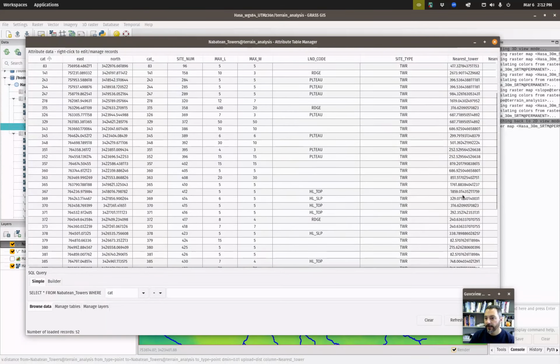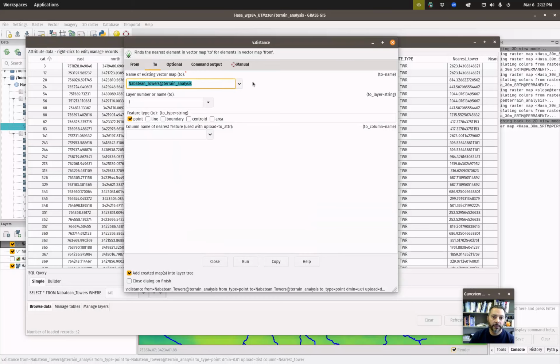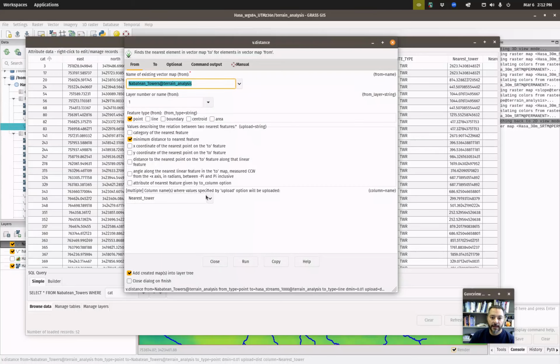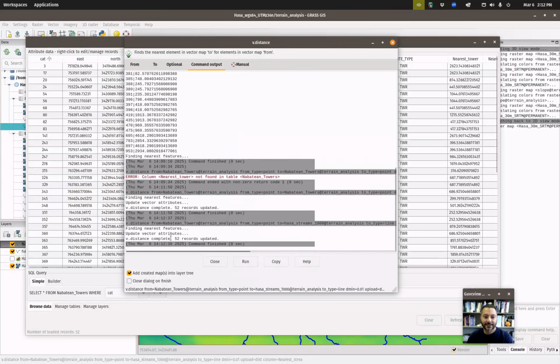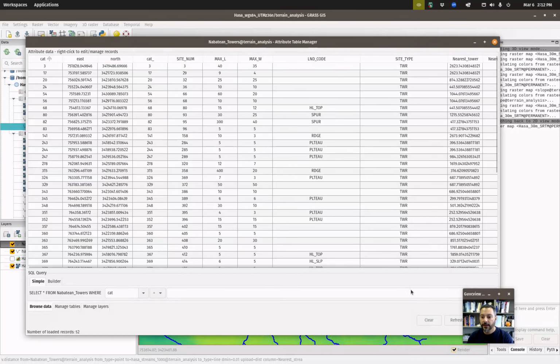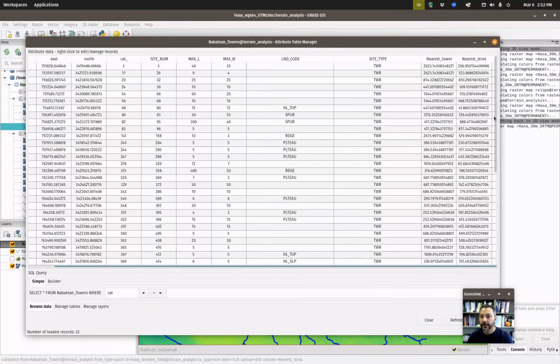We've got all those data in there. Coming back to v.distance, in the to tab, let's go ahead and select our 1000 streams, uncheck point, check line. On the from tab, we're going to want to pick our new column. It may not show up in there, so we have to type it in, unless you want to close this window and reopen it so they can read the new names. Nearest street is what my computer let me do. So that is going to do that. And we can hit refresh over here, and there they are in the values right there. Cool.